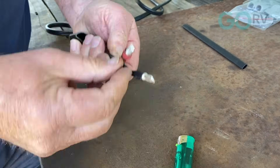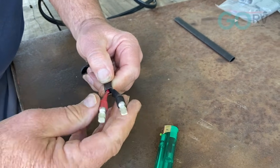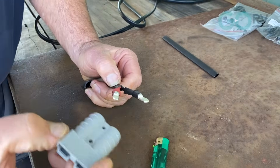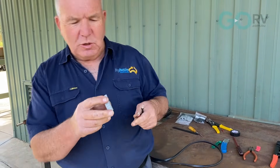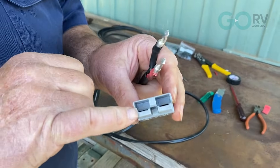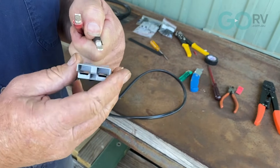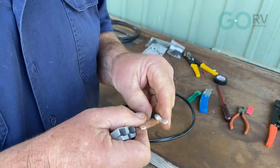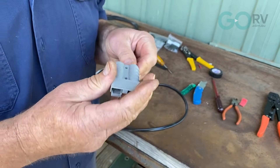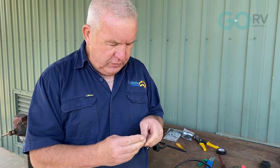As you can see, that is now sealed — no wires are exposed. The next job is to put that inside the Anderson plug. With the wiring done, we're ready to go. Inside the Anderson plug there are a couple of stainless steel spring clips. What we're going to do is get the terminals in over those spring clips, and once they're in place you're not going to remove them. You can have a little trouble initially getting them in because it is quite a tight fitting.